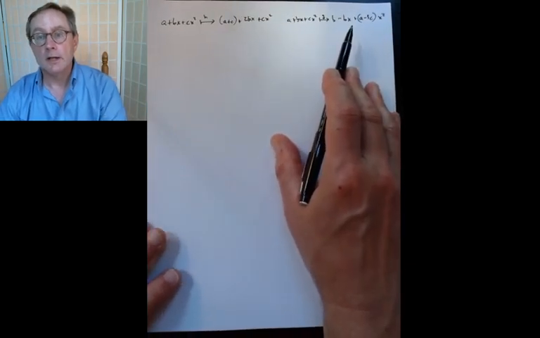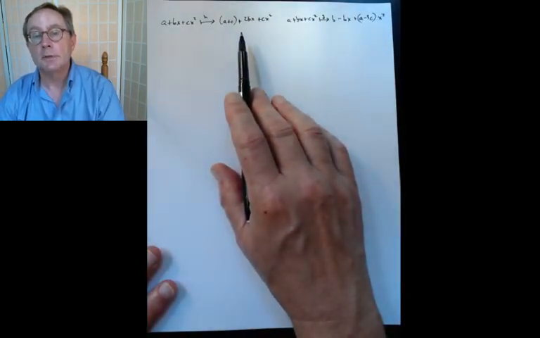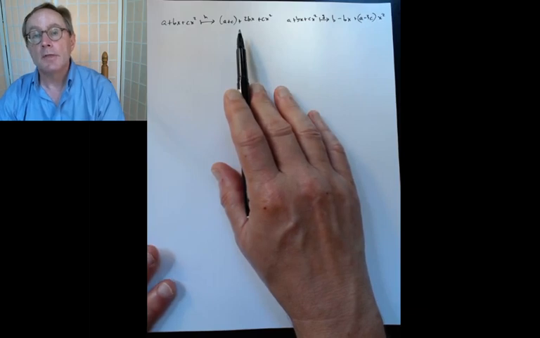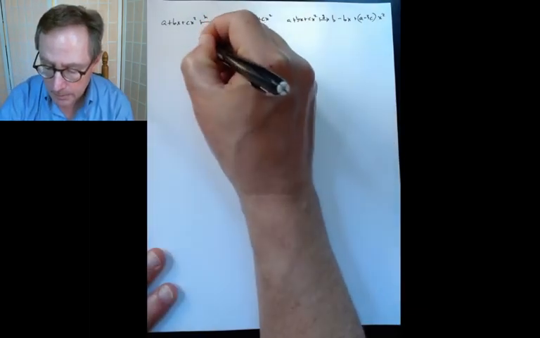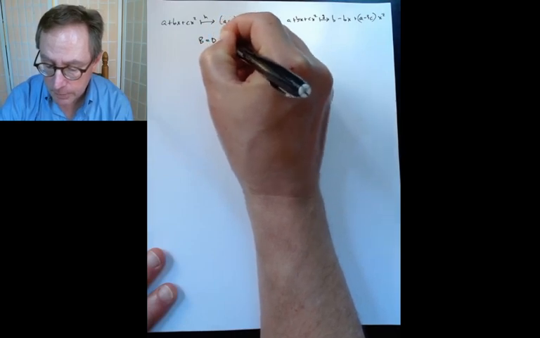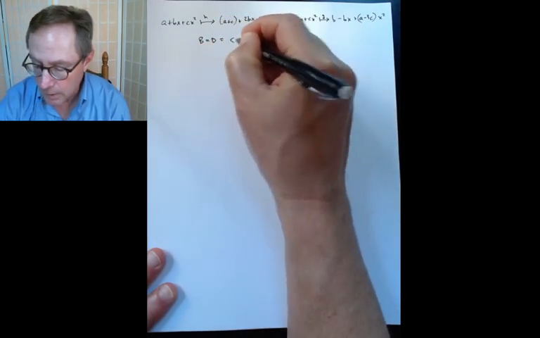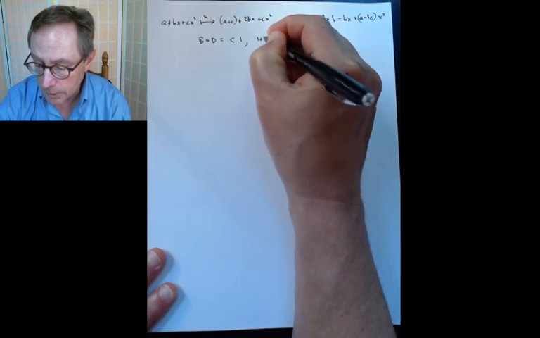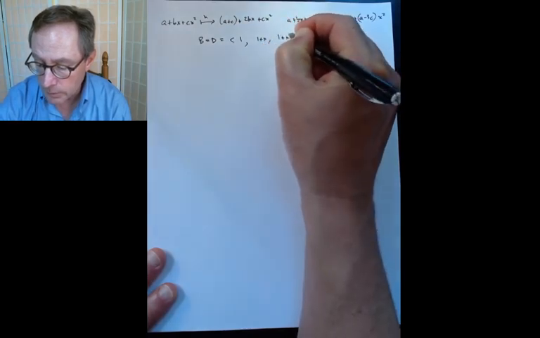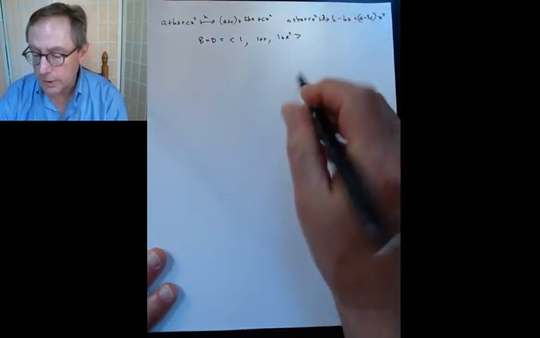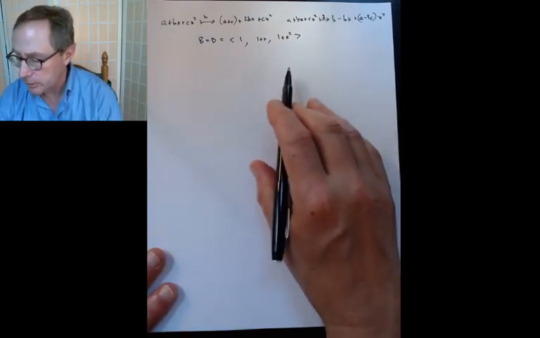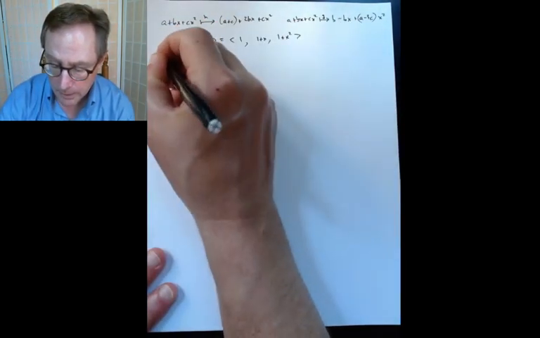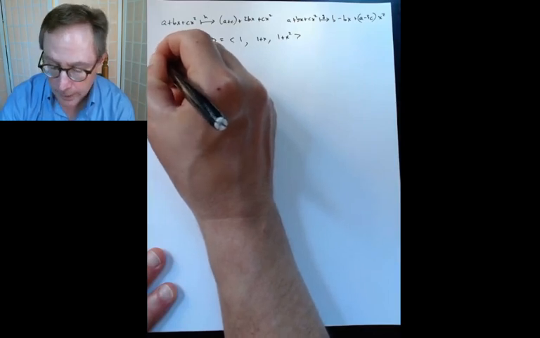You've seen many times before, my way of picking examples is to pick ones that are not obvious, but that are not too hard either. And then I picked a basis. I picked the same basis for the input and output space of 1, 1 plus x, 1 plus x squared. Again, a basis that's not trivial, but is also not too hard to do in your head. So I can do Gauss's method. I don't need to prove that.